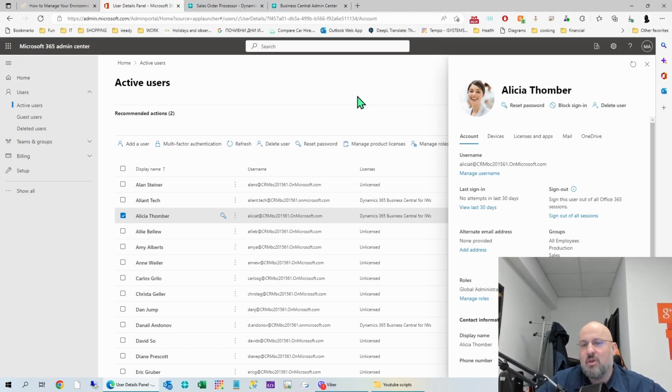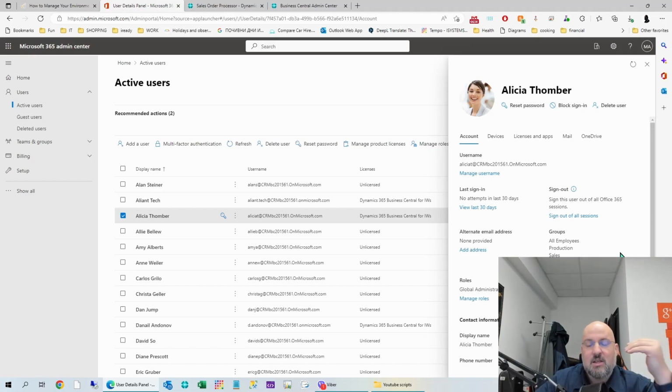And that admin relationship can be for several different tiers of access, but all of these tiers will be some level of administrator in your environment, but they will not be users in your tenant. So basically what you're saying is you're allowing the users in the tenant of your partner to have access to your tenant, not necessarily to this menu I'm in here. Maybe they can only have access to the admin center, and then perform operations for you. And this is intended for smaller customers who don't have their own dedicated administrator IT personnel. So then the partner can be creating new users and assigning licenses to them and so on and so forth.